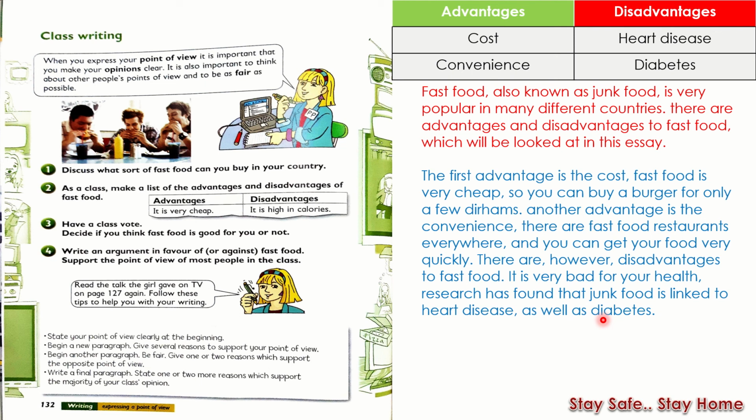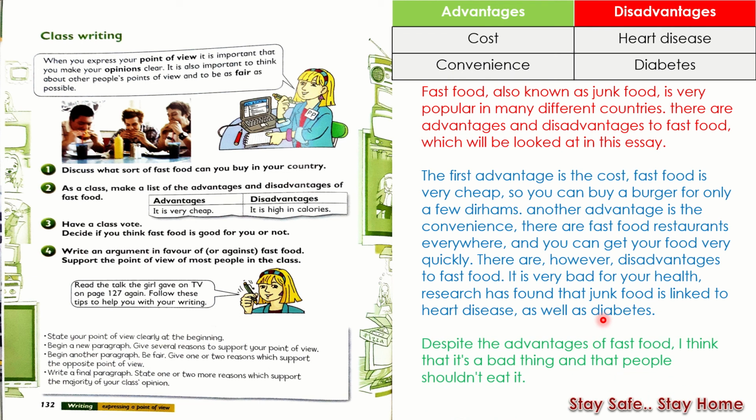You cannot just say the cost is a disadvantage and the convenience is an advantage, and that's it. You have to explain, because without explanation, your opinion is missing. And the last paragraph is a small, teeny, tiny paragraph where you sum up the essay by stating your opinion in other words and briefly.